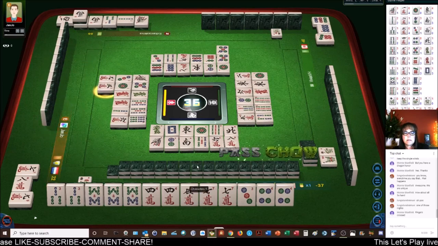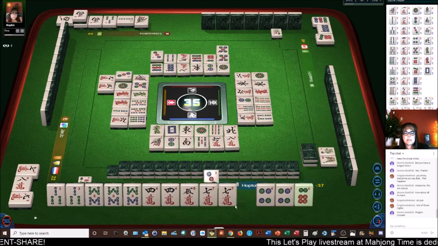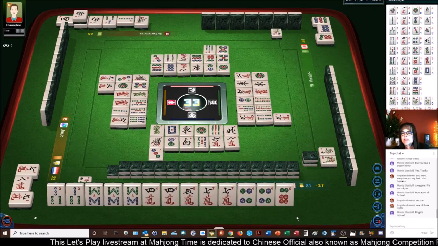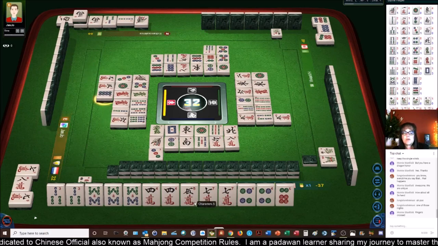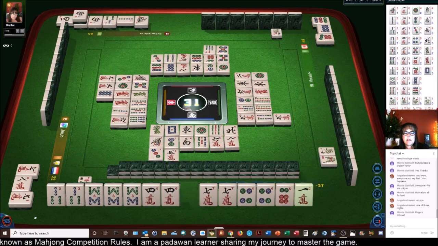Three characters. Pass on that. Six dot, three dot, we'll get rid of three dots. Five characters. If we pair up the five or six, we can discard the eight and be ready on seven pair and all simples. Eight dots. The fives are all out. Let's get rid of the five.